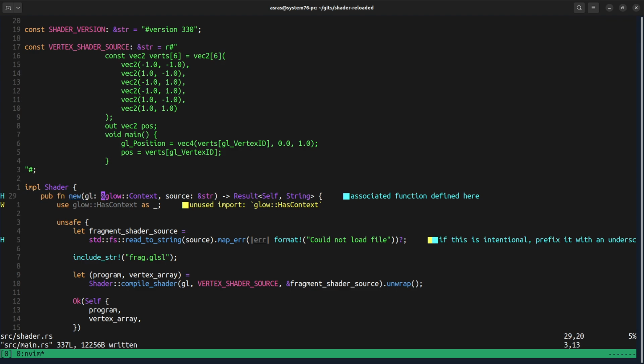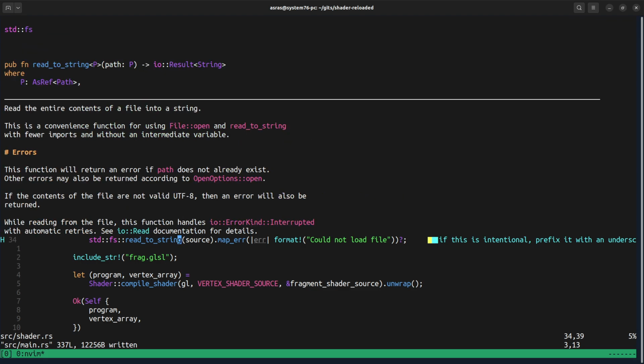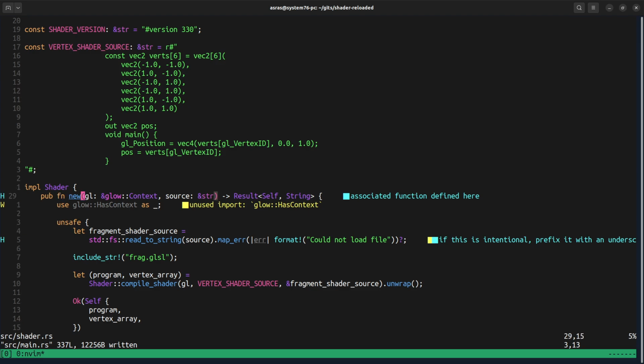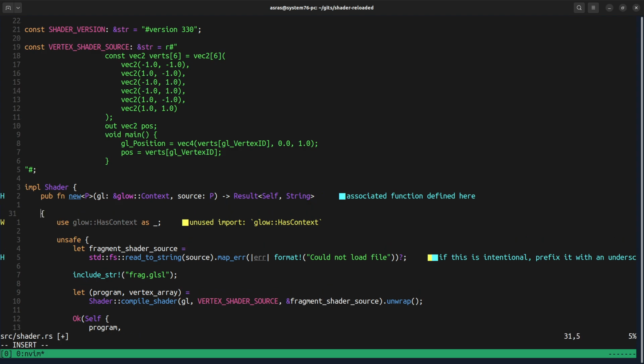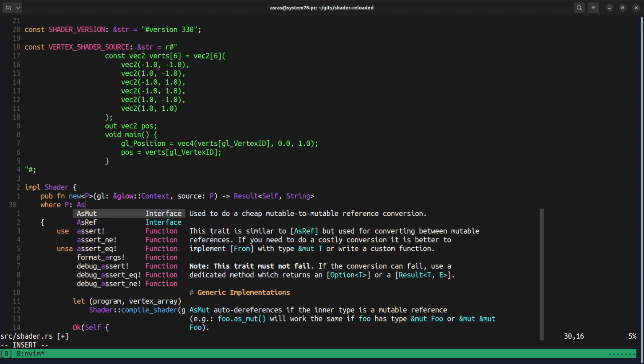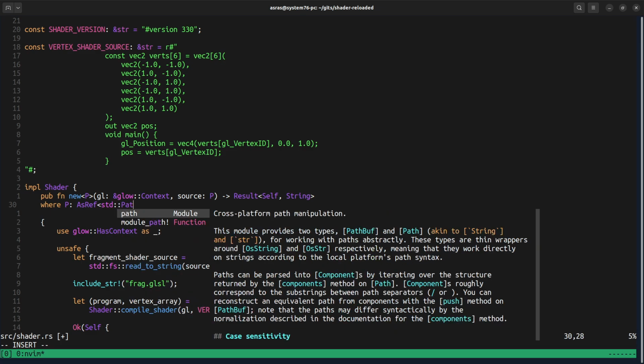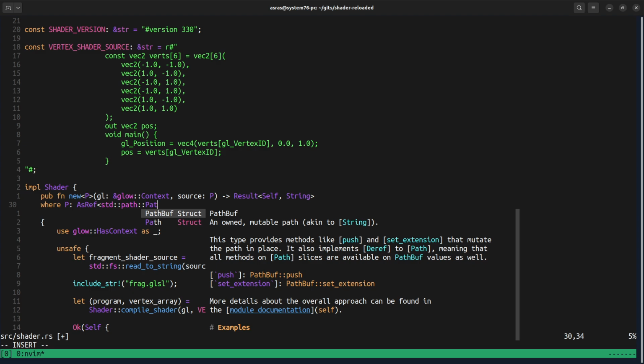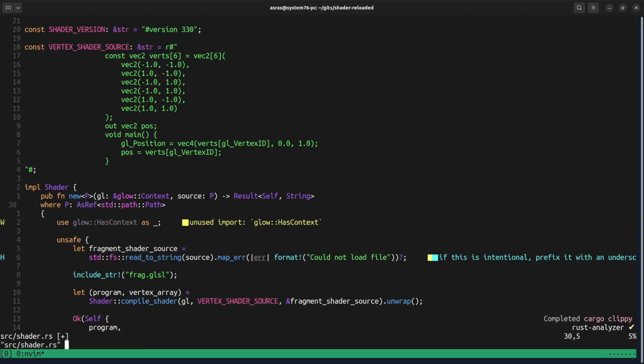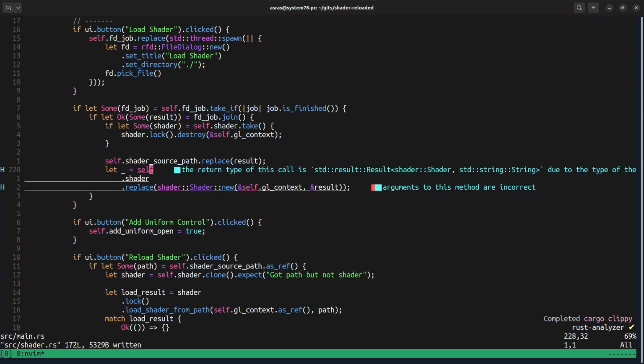Actually, what is it doing here? It has something like P, where P is AsRef. Okay. And was it a reference? No, it's just P. Okay. P, where P is AsRef Path. Great.